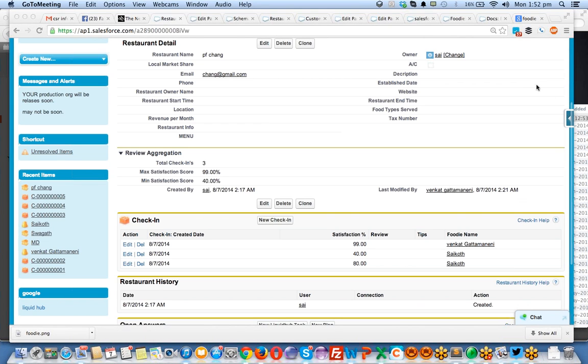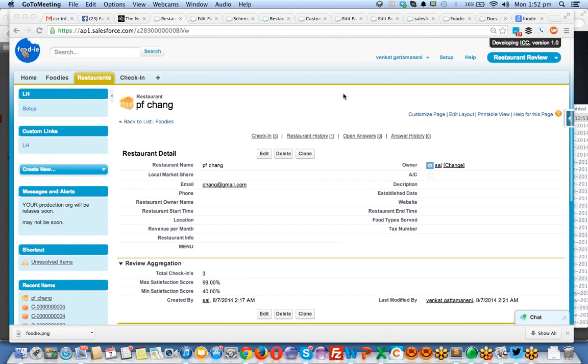So for today's assignment, just try this application. Don't create any new fields on this application or on these objects. Just create data inside it. Okay, because there are two ways in the application, right? We are developers, we are going to do the backend stuff, but today I'm giving you the end user job. What is the end user job? Creating the foodies, restaurants, check-in stuff.